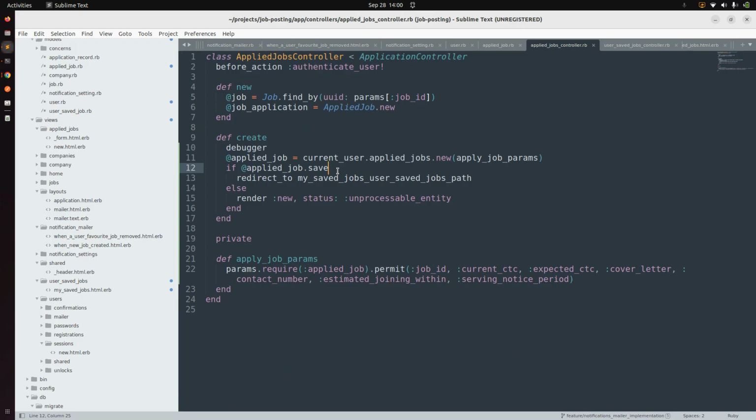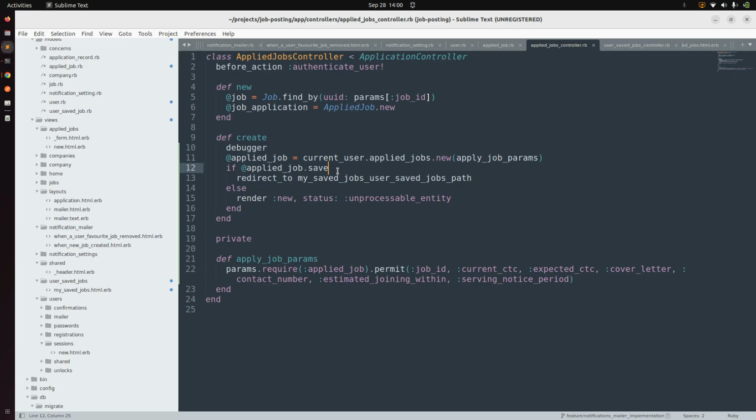We can also send an email to the user thanking them for applying on this job, saying there are a few more jobs that you can apply for, and so on. So you can implement those kinds of mailers as well. In fact, I will implement those mailers and will not show it in the code, and I will not make any lecture on that, because we already discussed mailers and how to send them. But I will implement this and update it into the PR, and I will show you how you can do it in your local.